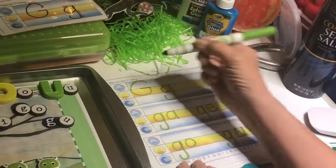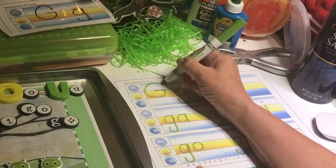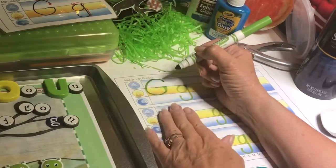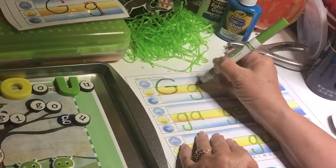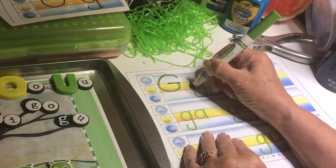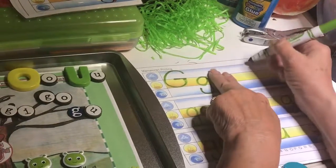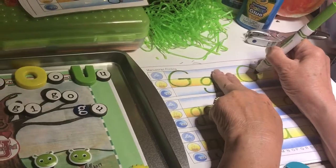Here we go. Sky, sand, and sea. And here's our capital G. Go up, hit the line, bounce off, down, and back up. And scholars, always hold your paper, and a straight stick inside. Here's our round ball in the sand. Round ball, straight stick down in the sea, and bounce back up. Two fingers facing. Capital G, go up, hit it, come around, back up.